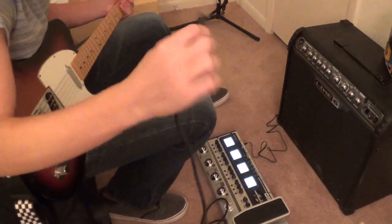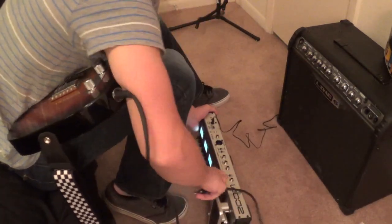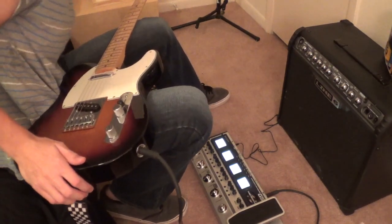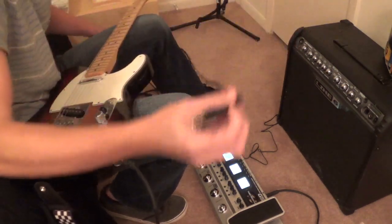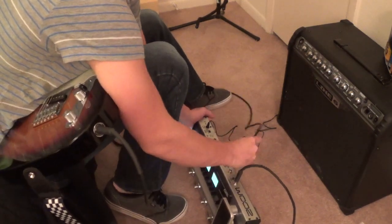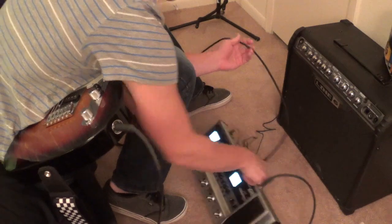Okay, so you're gonna get your guitar, and first things first, you're gonna plug the cord into your guitar. You're gonna plug the other end into the input right here on the very end. And it's got a little picture of a guitar for it. And then you need a second cord, obviously, for the pedal. And if you're just using an amp like this, you're gonna put it in the left, because that's the mono one. You put it in the left output right there. If you have a splitter, you can do left and right, and you can put in both those, but I don't have one right now.